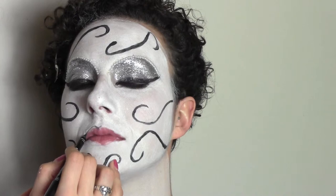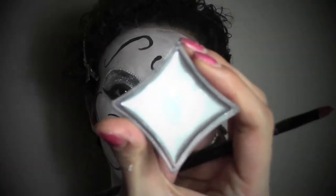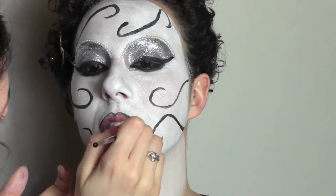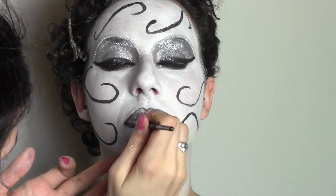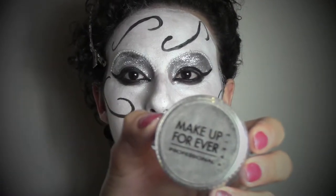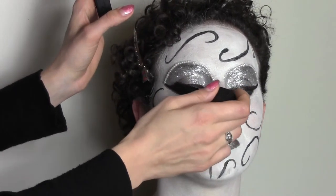Before finishing the mask, I'm going to apply a black pencil liner to shape my lips. Now I'm using some cream color base from La Masca in the color Phenomena, which is a really metallic silver cream and I love it. After I finish the lips, I'm going to use this Make Up Forever silver metallic pigment to make the lips even more metallic and light reflective. Now I'm going to apply some mascara on top and bottom lashes.